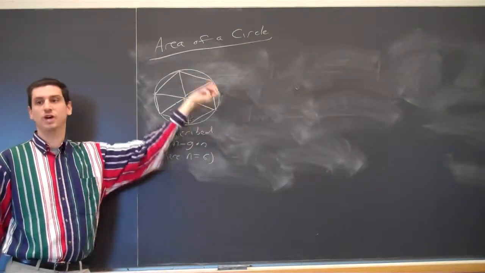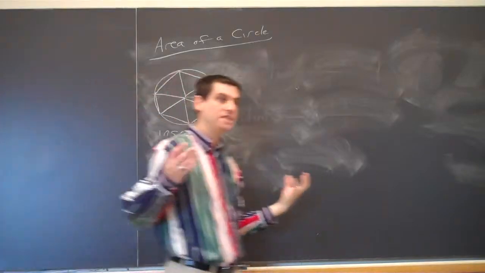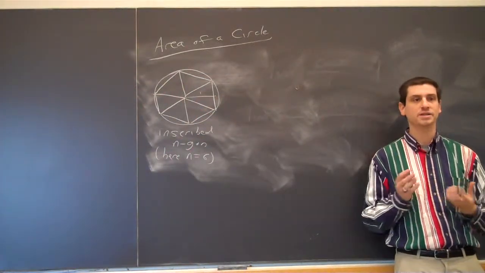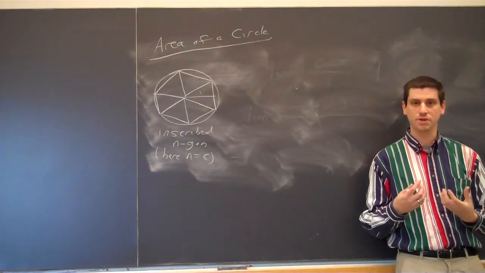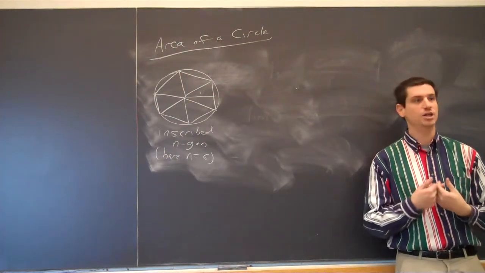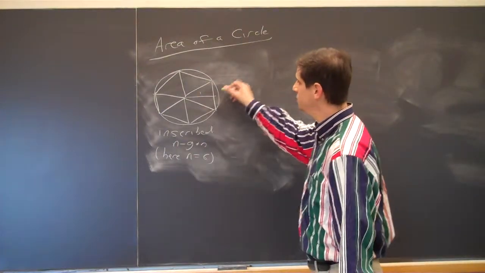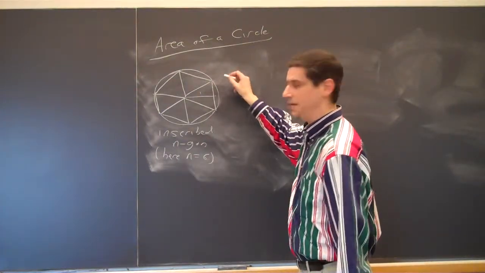If I do a circumscribed one, I would get an upper bound, and then I take the limit as the number of sides goes to infinity. This goes all the way back to Archimedes, and it gave us great approximations, and in the limit you will get pi. So let's try to calculate the area. I have n sides.